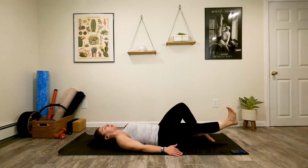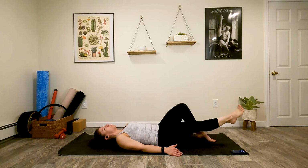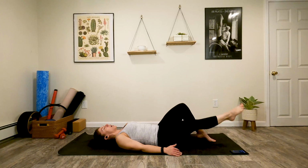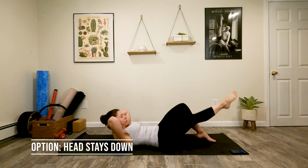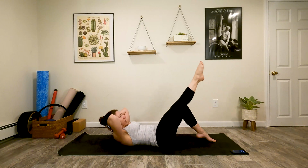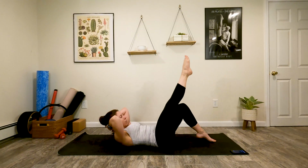Bring your right toes to the ground, your left toes to the ceiling. Let's flex lower and point lift. Flex lower and point lift. 1 more like this, flex lower and point lift. Option to lift the head, neck, and chest. Same exercise with the leg. Flex lower, point lift. 2 more to go. Last time.